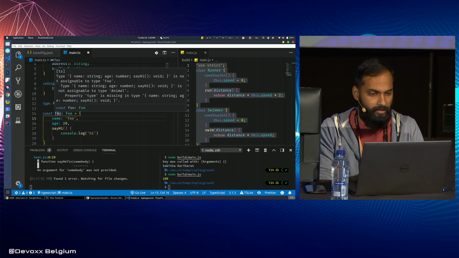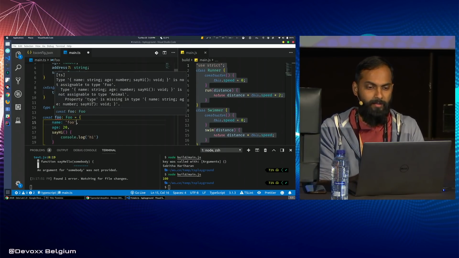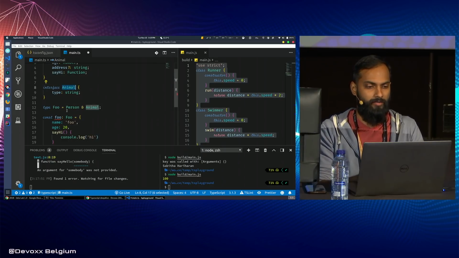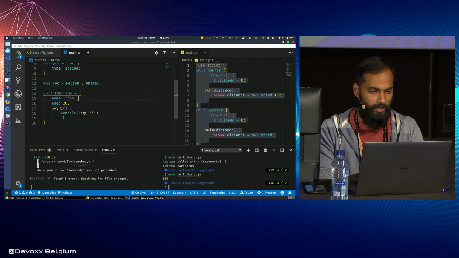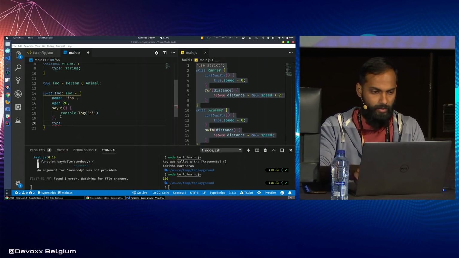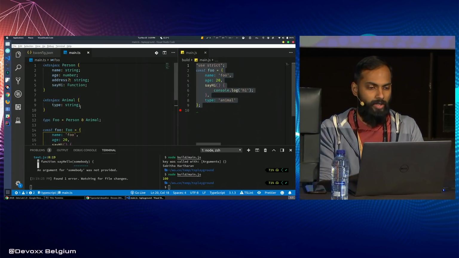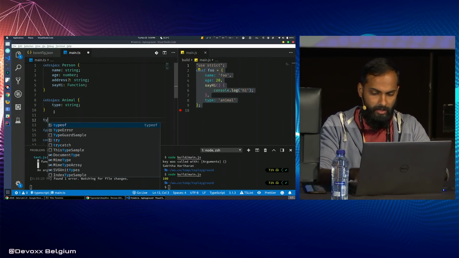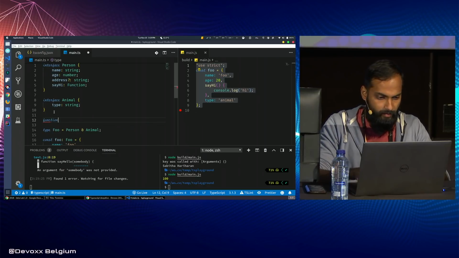Now if you inspect, it complains that type is missing, which comes from animal, because we have defined foo as an intersection of both. So in order for this to work, you have to put in a type. So this is how an intersection type works. You can do this for basic types as well. Say, for example, you can have a function.